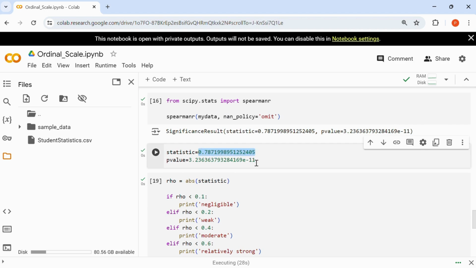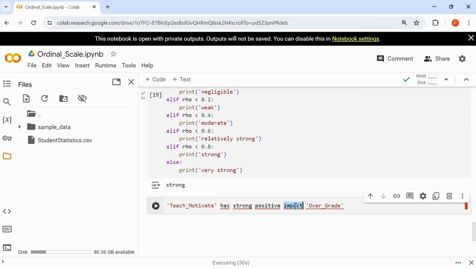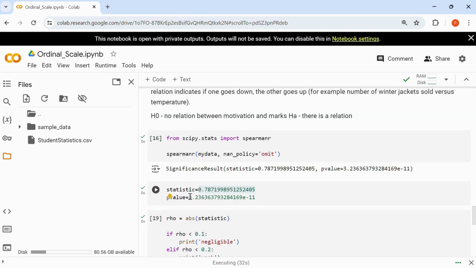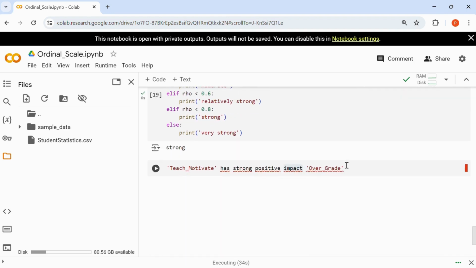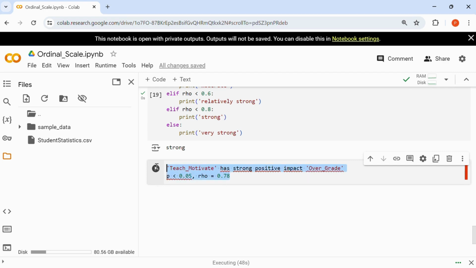Because the statistic is positive, and impact is because the p-value is less than 0.05. So I will just write here the p-value is less than 0.05, the rho is 0.78, so that people can understand why I am writing this conclusion.